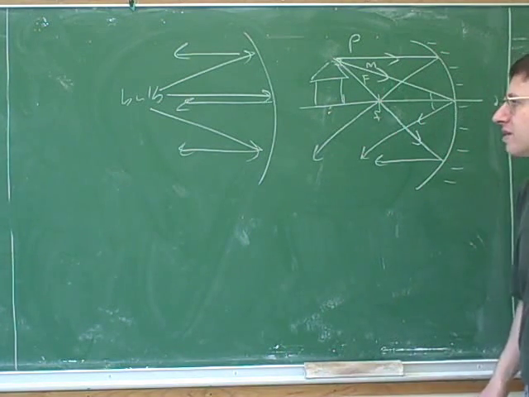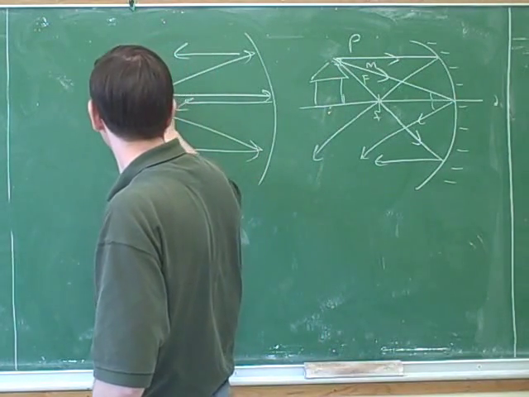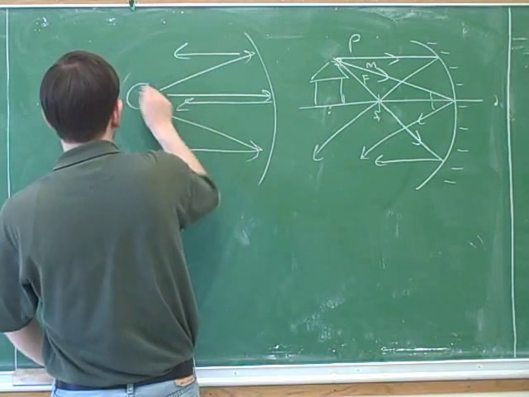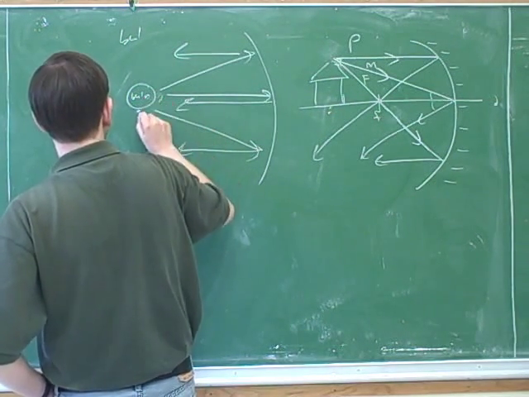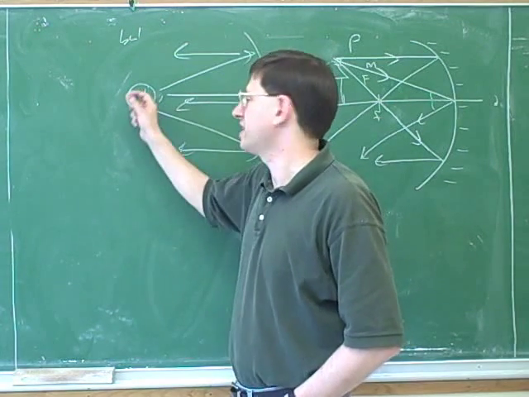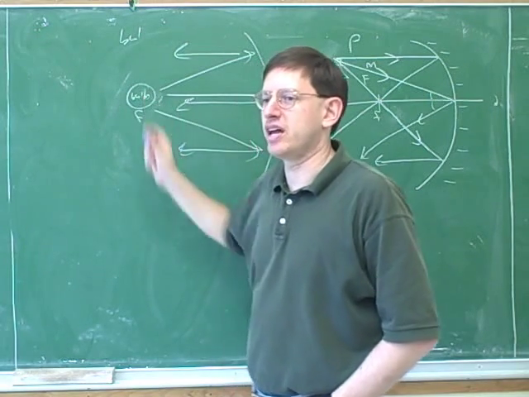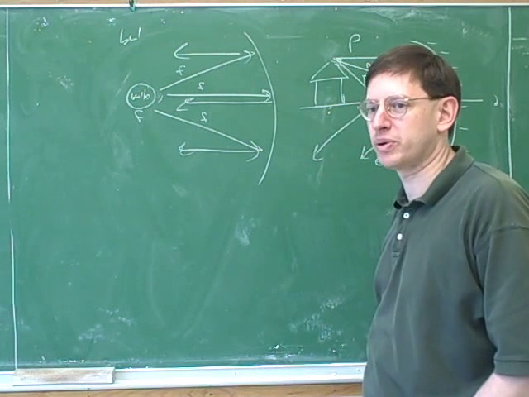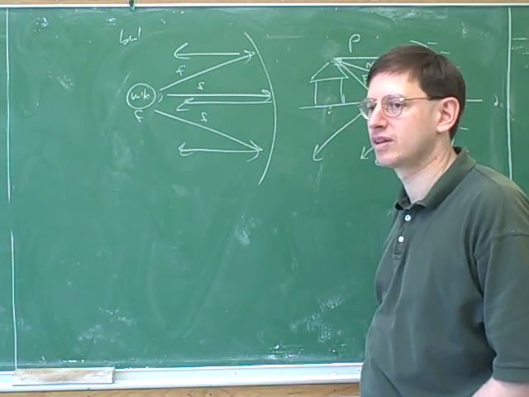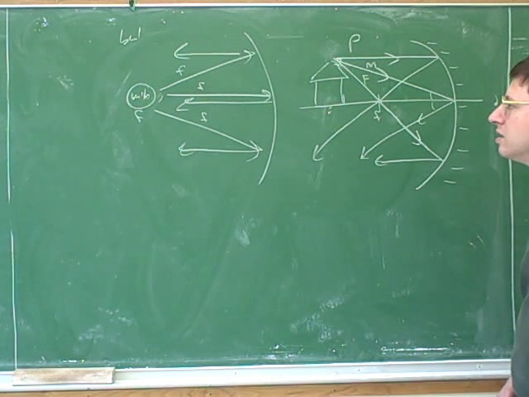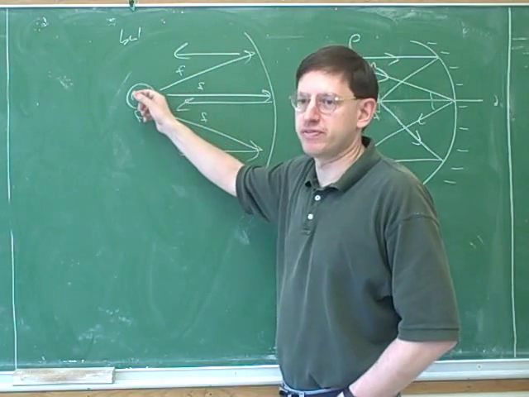Because they start there. So if we say that the bulb in this picture is at the focal length distance, then every single ray that comes from the bulb is an f-ray. Every single ray coming from the bulb is an f-ray because an f-ray is a ray that's going through the focal point — and every single one of these rays is going through the focal point because they start at the focal point. From wherever they hit the mirror, they're going to come out parallel because they all went through the focal point. They're all f-rays.